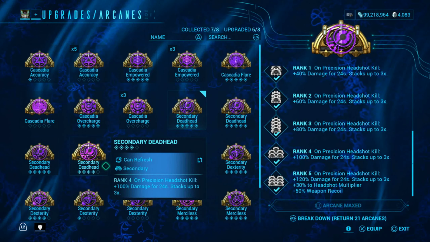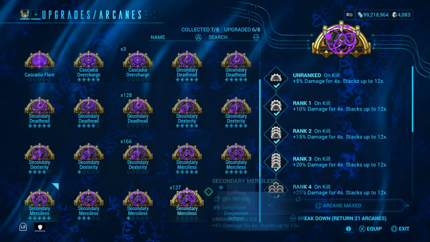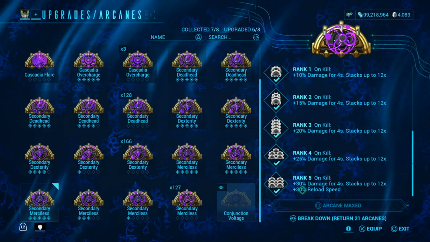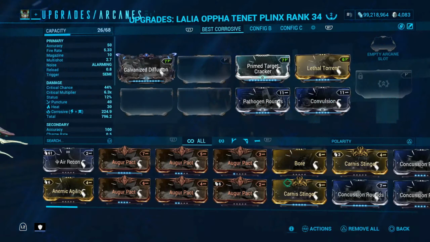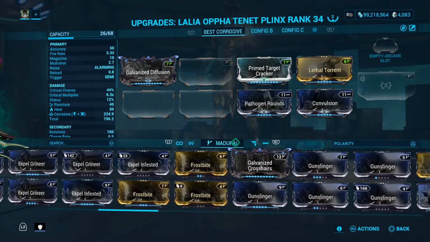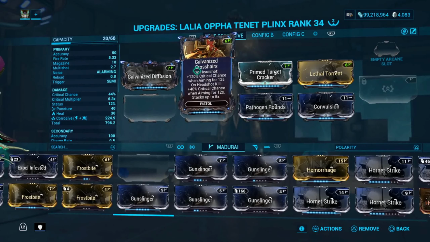Or you can use Secondary Merciless. On rank 5, 30% damage for 4 seconds, stacks up to 12 times, and then 30% reload speed. So even though this has a charge, I'm sure that still adds on to reload speed, so it'll reload the gun faster, because the second alt fire does something that doesn't make me mad, but it kind of does. But going back to what I was talking about, the mods that we're going to be using: Galvanized Crosshairs.